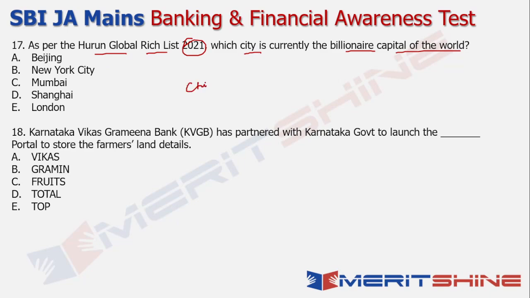Right, so the numbers, when you look at it, China is there, you have the US, and then you have India as the top 3 countries in terms of billionaires. The answer for this one, billionaire capital of the world, currently is Beijing. Right, that's the answer. So China has pulled away big time in terms of the number of billionaires in the past year, adding 259 to the 1058 to become the first country in the world to top 1,000 known dollar billionaires. And the USA is in the second spot with 696 billionaires.